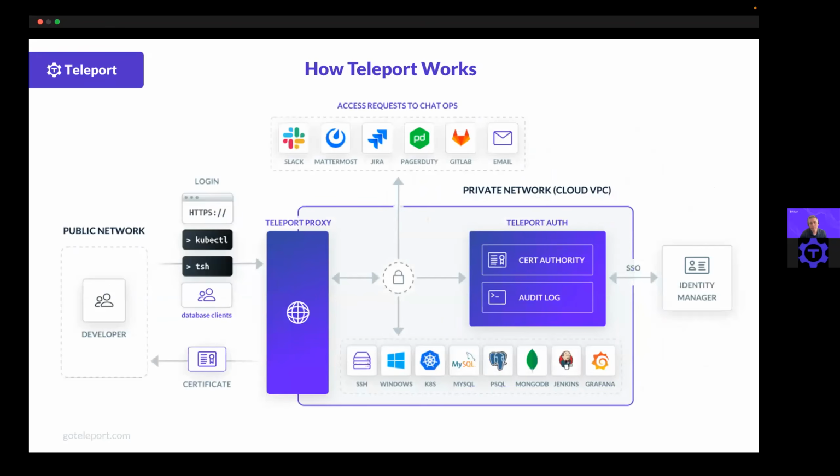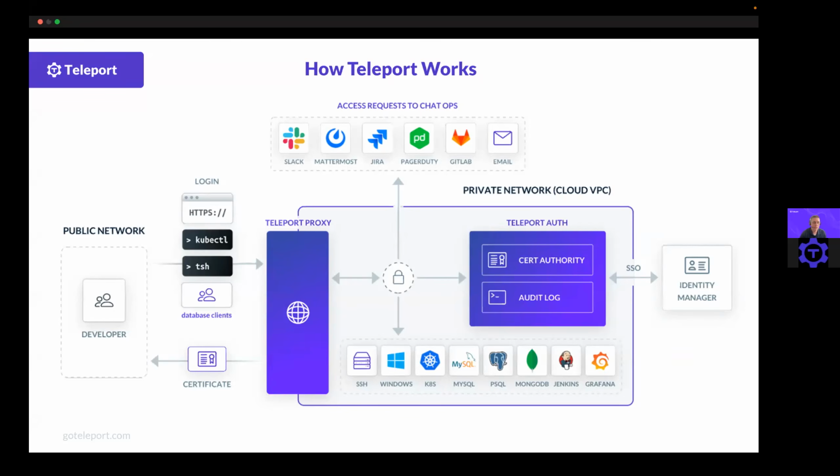So this is an overview of the Teleport access plane. Teleport is both an access plane and a certificate authority. So we are certificate based. And for folks who have worked with certificates, that is a very secure technology. We feel it's one of the best ways to manage issuing security credentials, mostly because it is short-lived. Certificates aren't issued permanently. They're issued for the time you have. You can also have those credentials revoked.